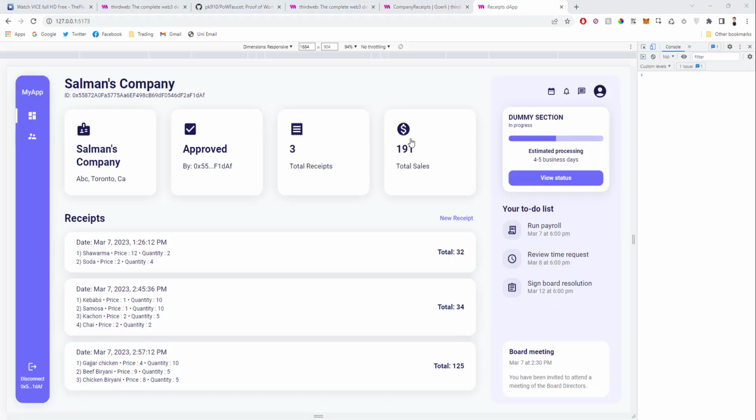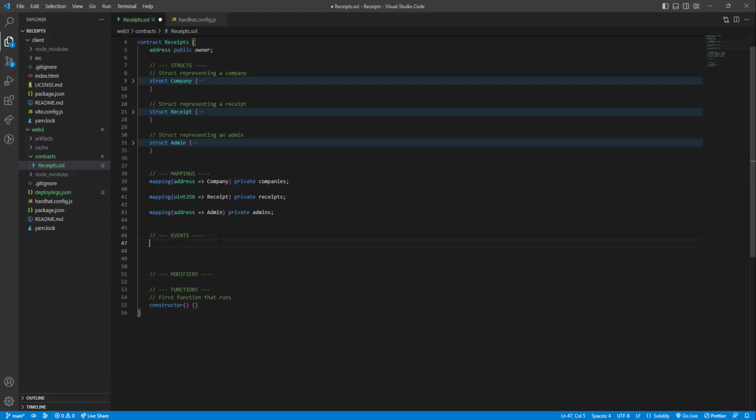But let's just create a couple events, okay? And events is something like, let me show you. It's going to be a type event. We can have, for example, when a company goes for a company registration, it's going to take in three parameters.